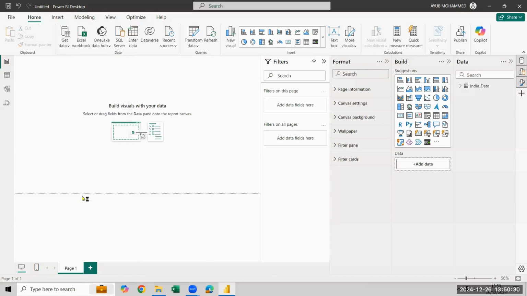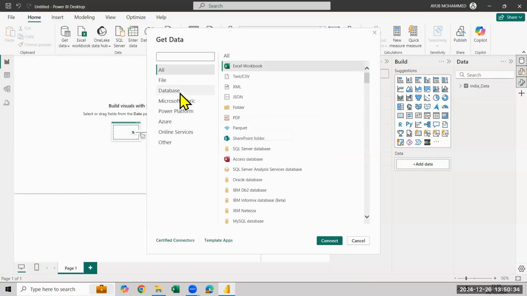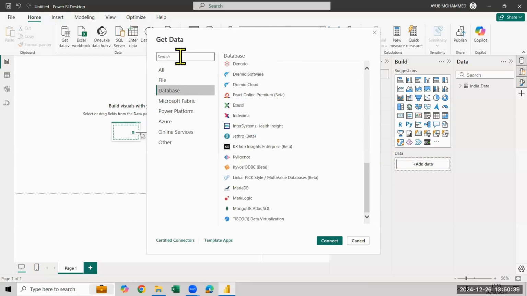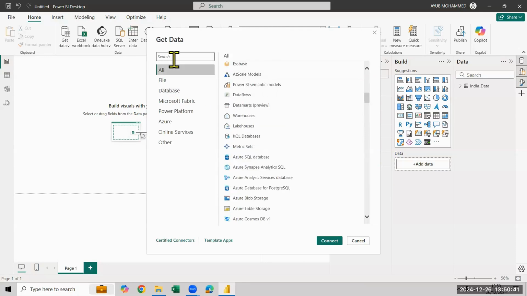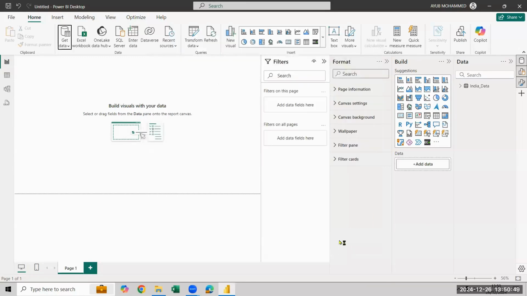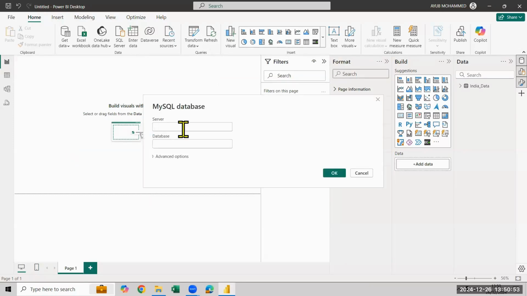Once you click on More, you will be having MySQL option here. Can you see the database? If you click on this, you will get all the information. If you don't see that, just click on all and type here MySQL. Once you click on MySQL, you just need to click on Connect. It will ask you the server, which server you have.